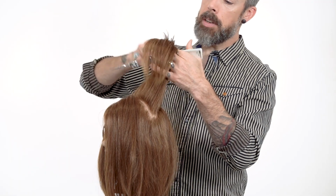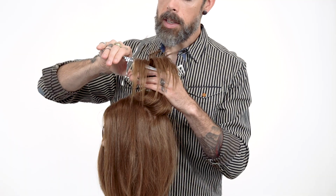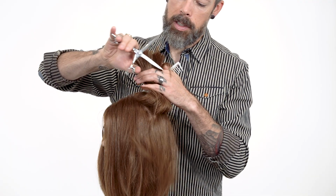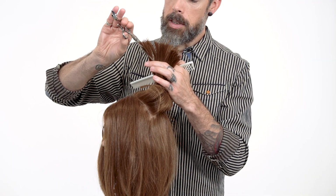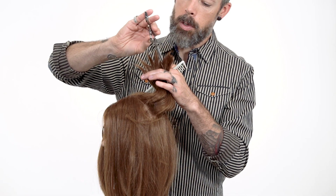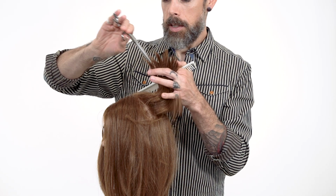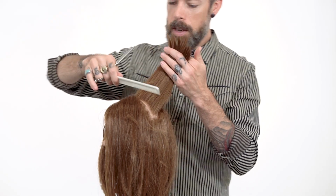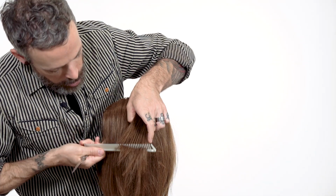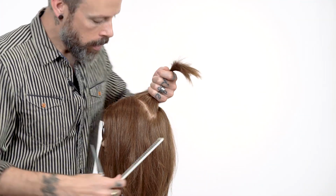There's my shortest point. So again, we're going to go in and just let's get rid of some of this length so you can see better. We're gonna go in and really notch this baby out with super deep peaks and valleys. No need to soften this because, again, as it reaches all the way over here to go back to its natural fall, it's gonna soften itself out.